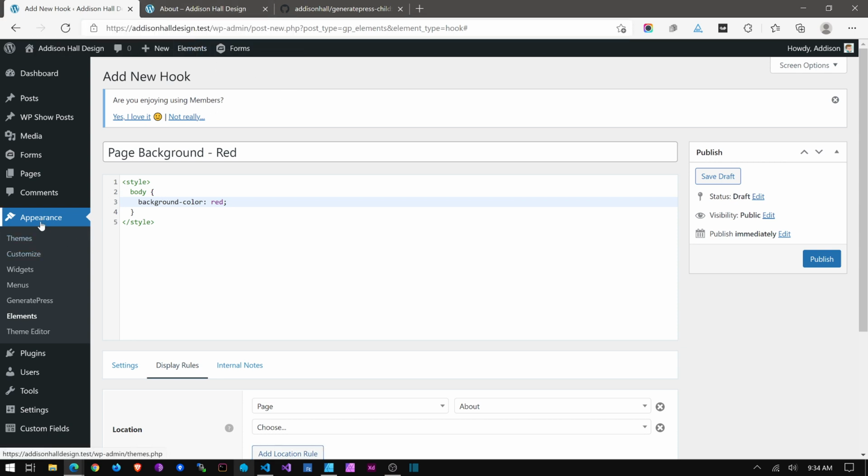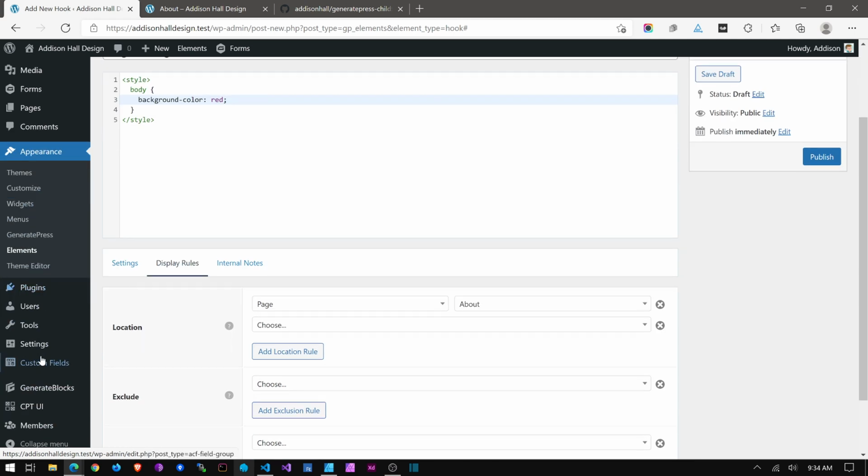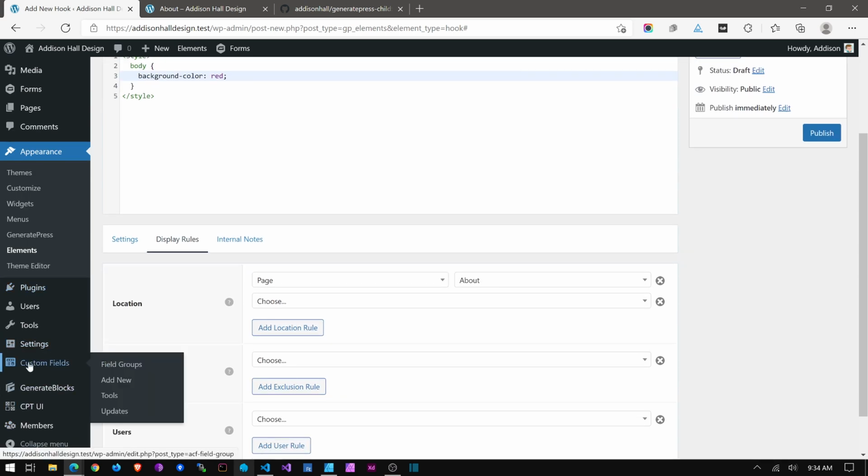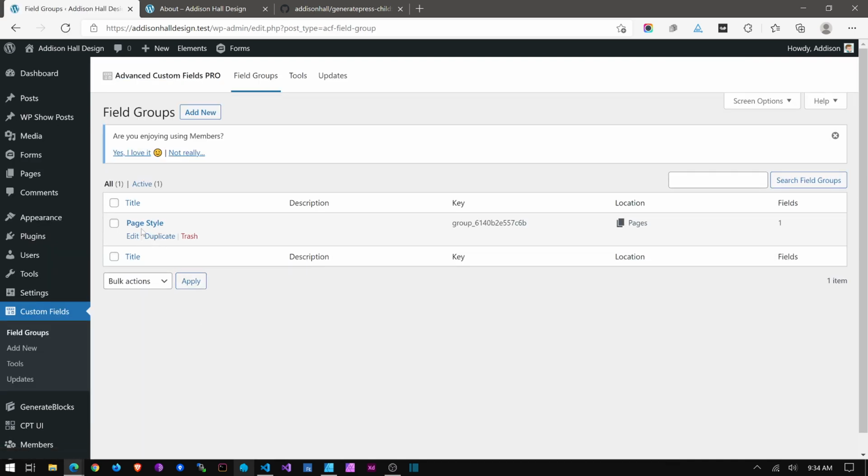And I almost went with that, but I thought, I wonder if I can do something with custom fields. So I'm using Advanced Custom Fields, and I started with the interface part, and I just called it page style.